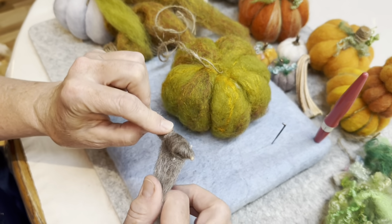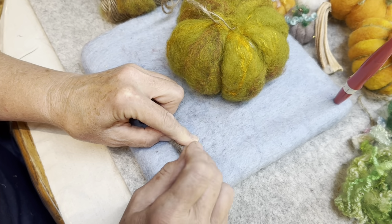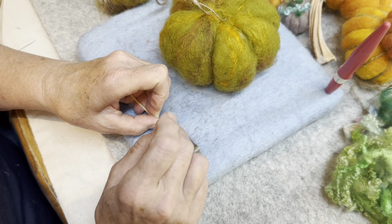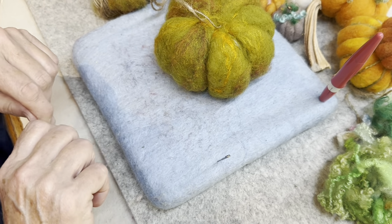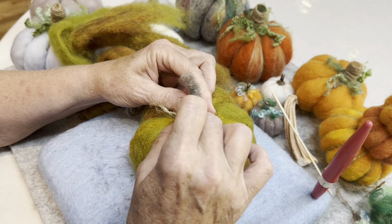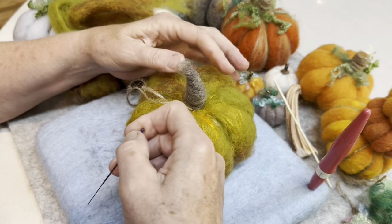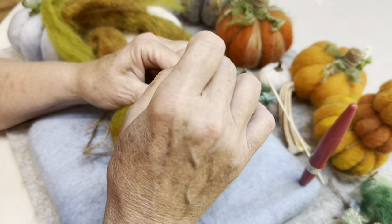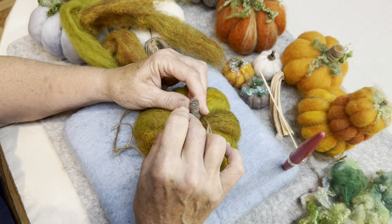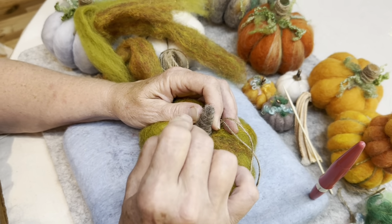I want it smaller at the top, and then this will be the base. And I'm going to felt it a little bit. I want it skinnier at the top. Then I'm going to slide it off. I'm going to tack it on. I'm still working around those twines. People pick these pumpkins up by their stems, so you want to make sure that it is well felted on. It's just a thing.